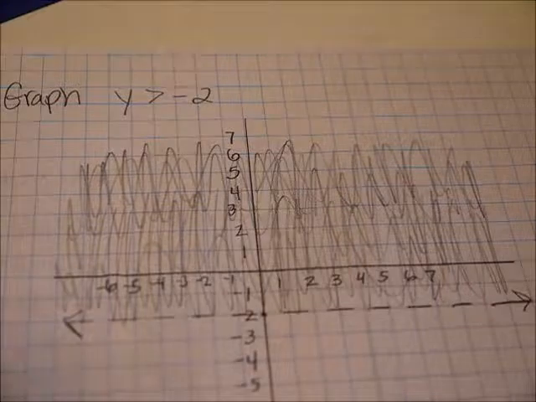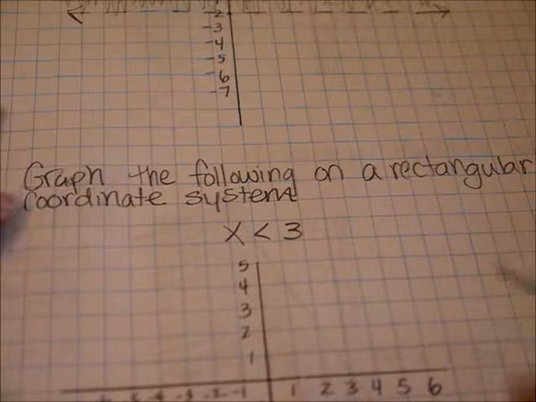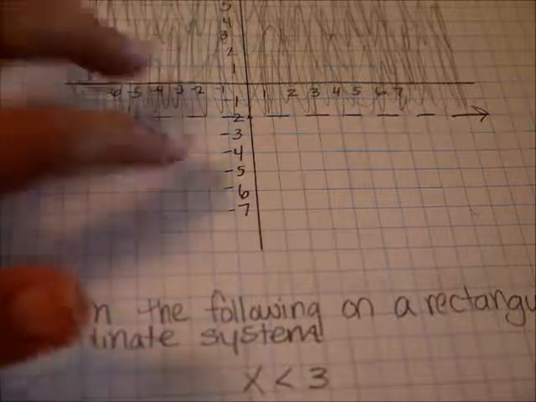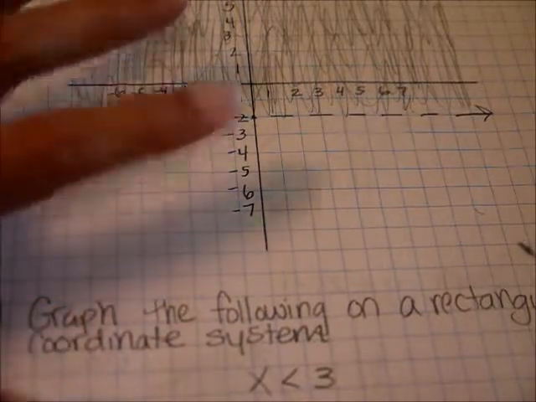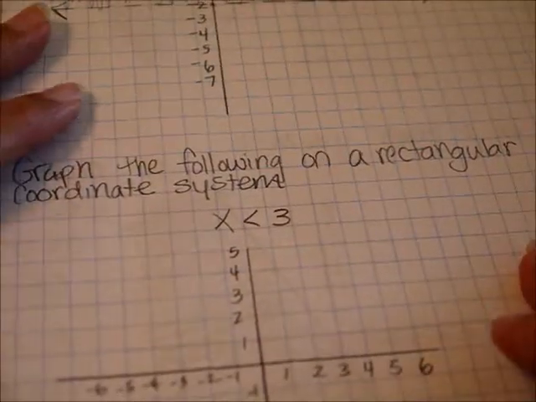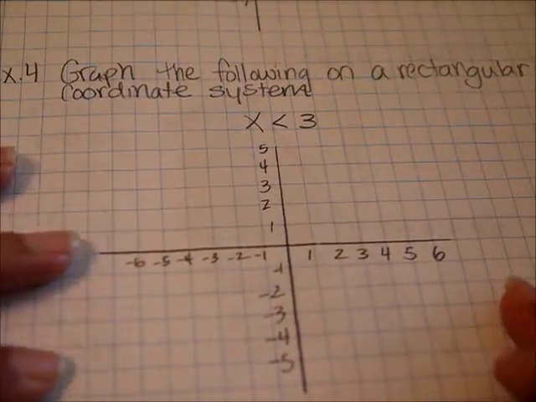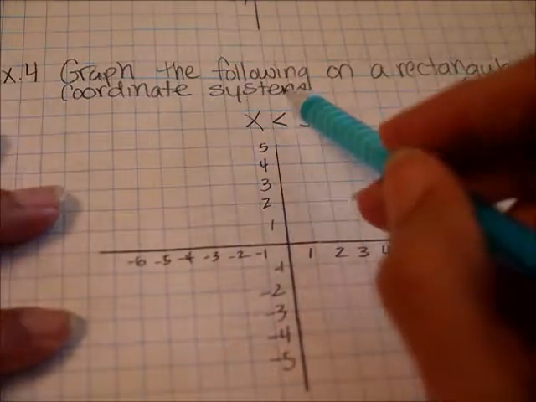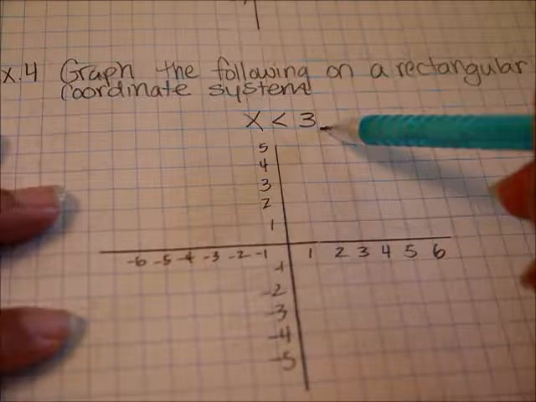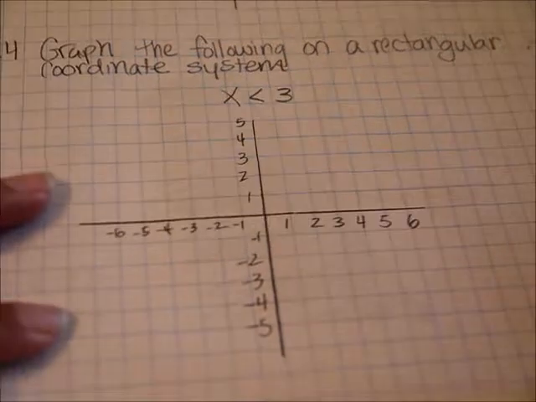Okay, so if we did that with y, let's try it with x. Now, why does it say, this stumped me for a second, graph the following on a rectangular coordinate system? Now, hopefully you guys are pausing, writing this out, or watching it, and then I need to see all of your graphs in your homework, okay? Or when you turn in your homework, I need to see your notes for 115, so you should be doing this. All right, graph the following on a rectangular coordinate system. The reason they wrote that is so that you don't just graph this on a number line, okay? So we're going to graph it on a coordinate system, a rectangular coordinate system.